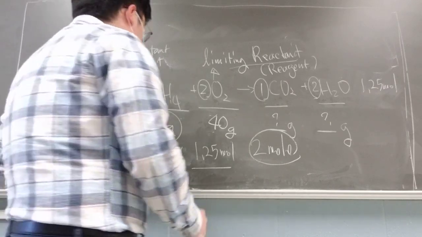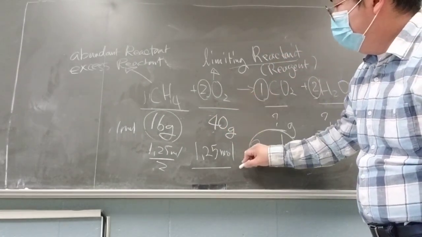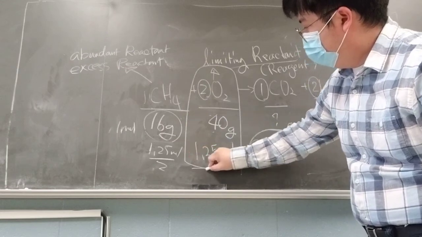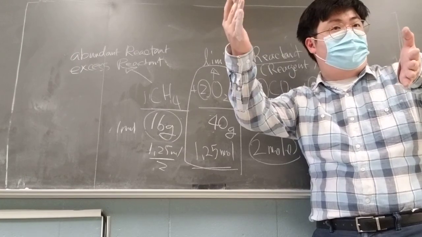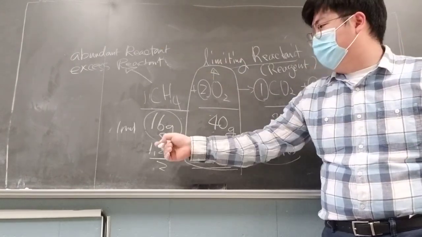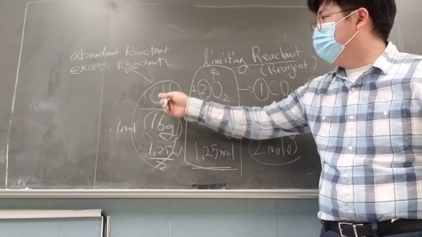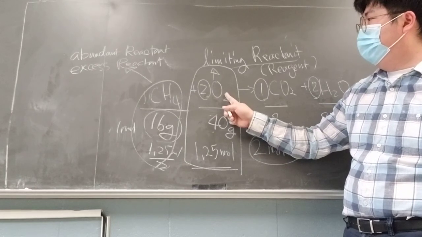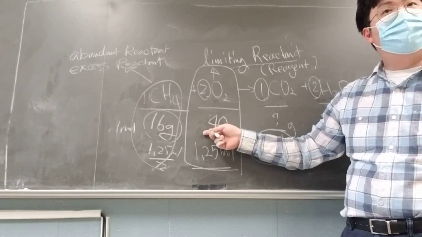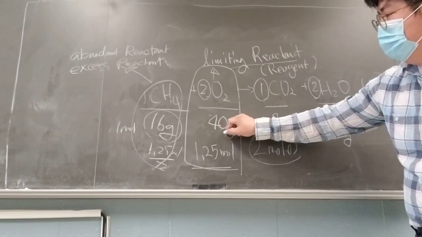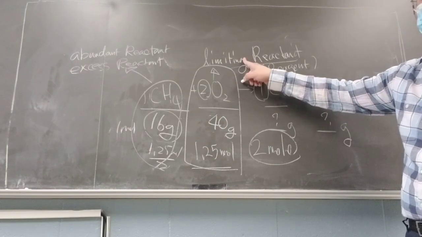Okay, so if you know which one is your limiting reagent now, the only thing you have to do is stick to this one, because this is the one that is going to be 100% used. This 1 mole of methane will not be used 100% because it's abundant. But this is the one that is limiting the reaction. This is going to be the one that is fully used. Okay, so now this is going to be your number that you can use for stoichiometry.